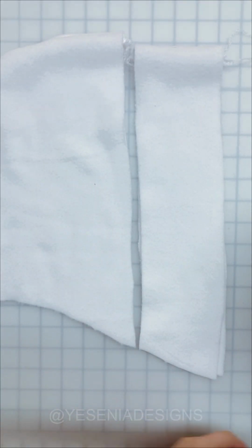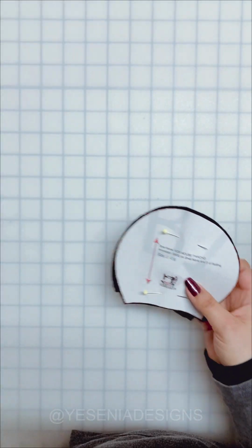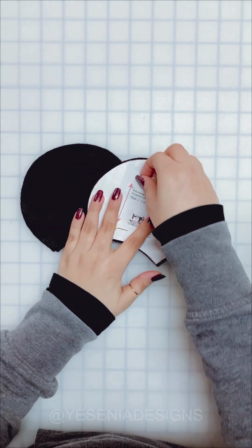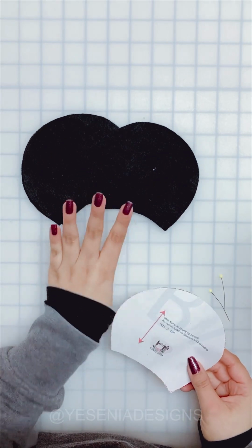Let's move on to the little mouse ears. Okay, so for this one, I'm cutting out 4 out of fabric and 2 out of batting. You can also use the flex foam, the sew-in flex foam. That's an option too, but for this tutorial, I'm using batting.